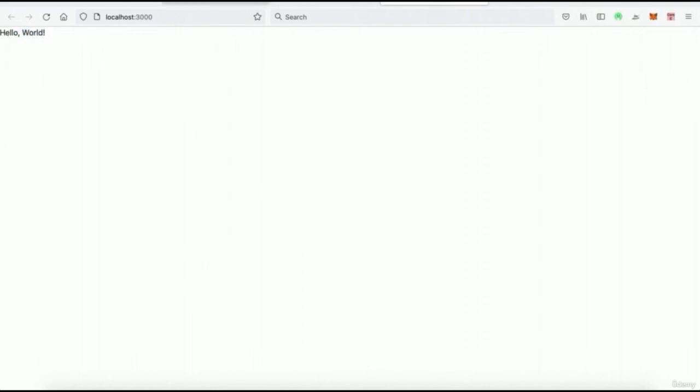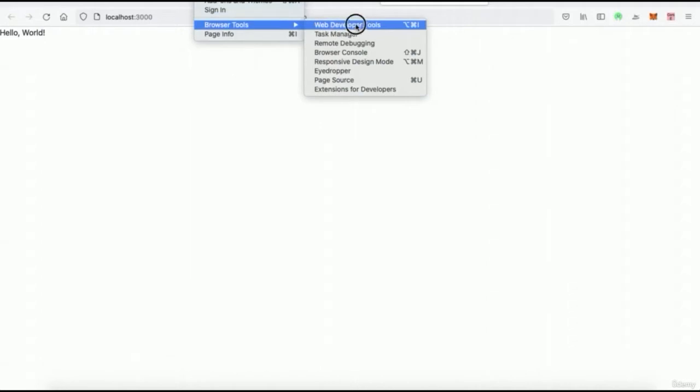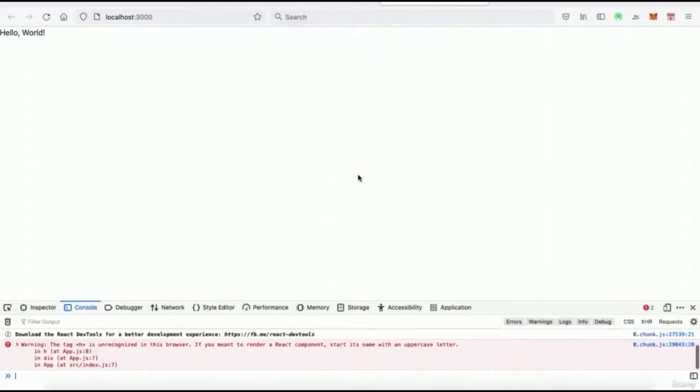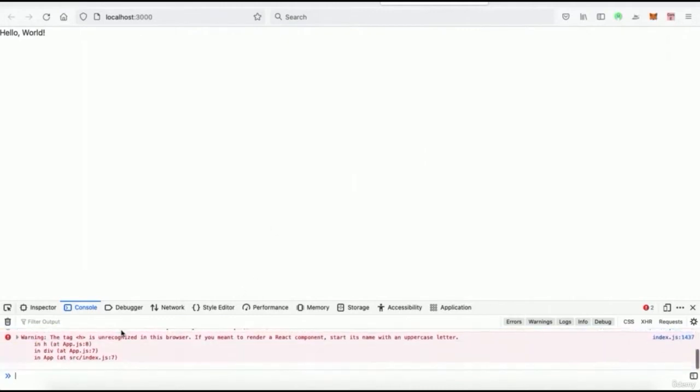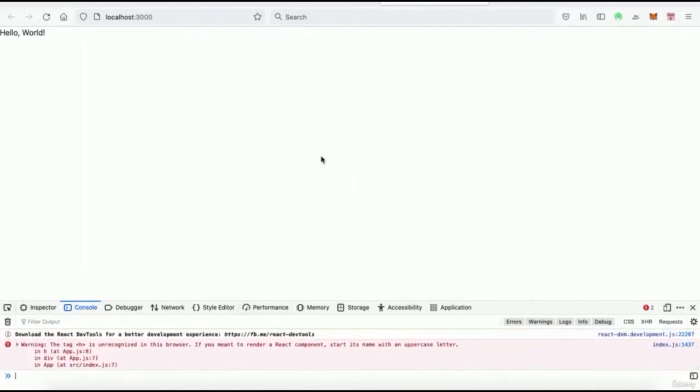And what you want to do is, if you're using Chrome or Firefox or something like that, you want to bring out your development tools. So if you go into tools, browser tools, you can get to web developer tools. And in the console, we can actually run console logs and we can actually see what's going on with errors. When we're building out our front end, it helps us to debug. It's great to have this dev tool open as we're coding and we're working.